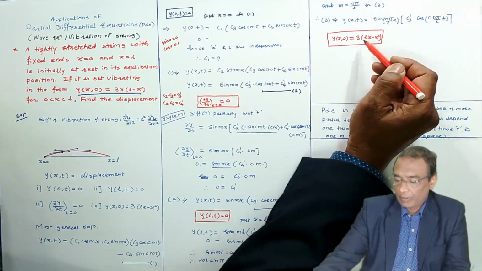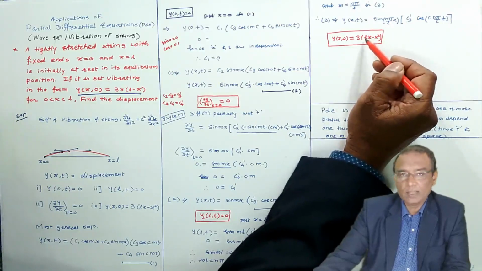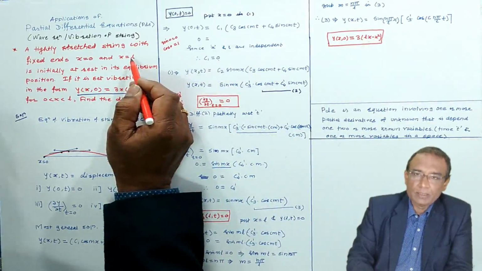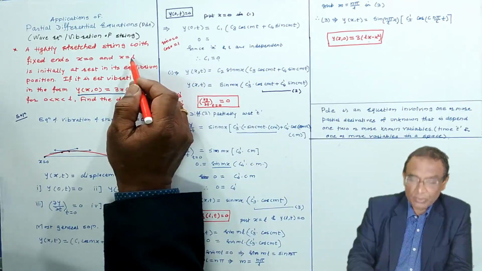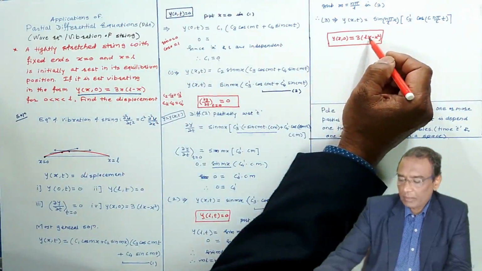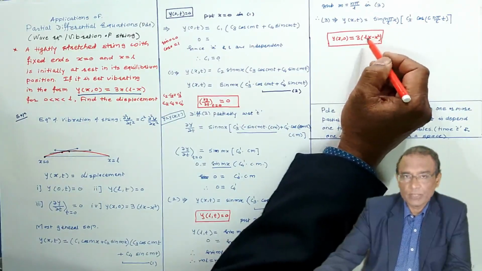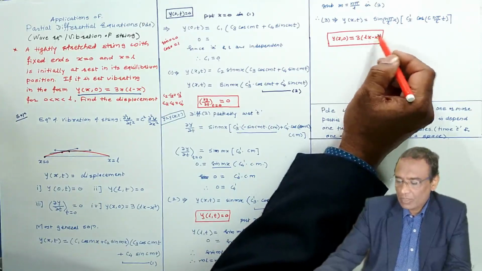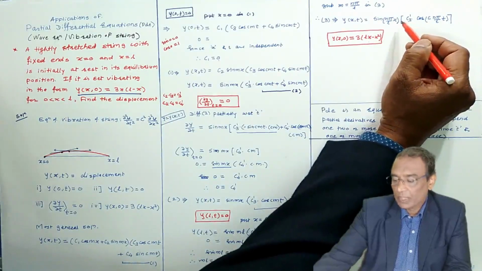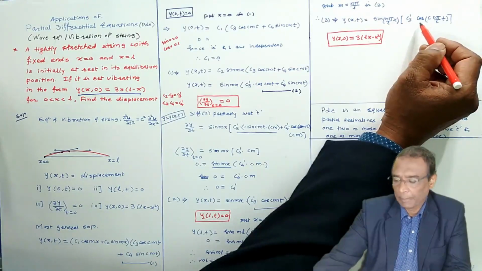But here what happened? In this condition, algebraic functions are given. See, x functions are there. L is the length of the string. In examination, L may be replaced by 10 centimeter, okay, 10 units, 5 units, 1 unit, like that. L is the length of the string, which is constant, and this condition is given in terms of an algebraic function of x, and using the x function I have to find out the value of C3 dash, and C3 dash occurs here in the multiplication of cos and sine functions. Cos and sine functions. Okay.